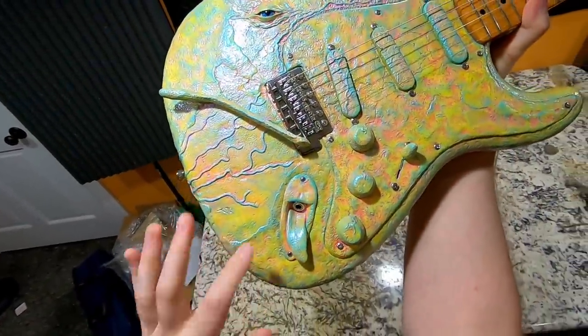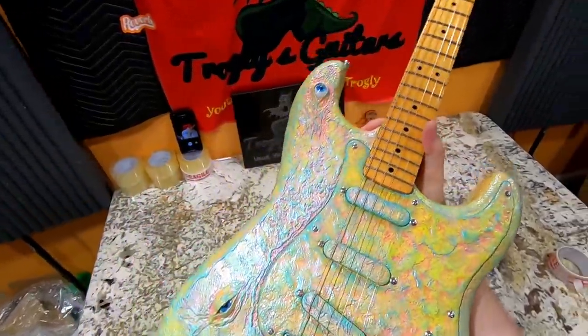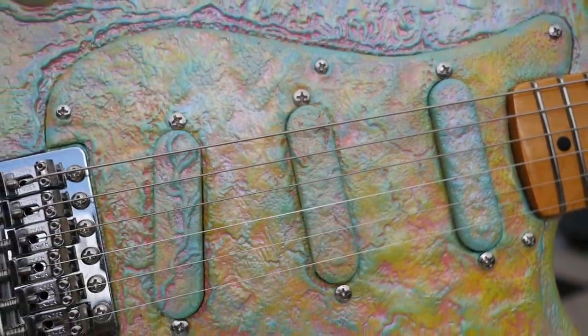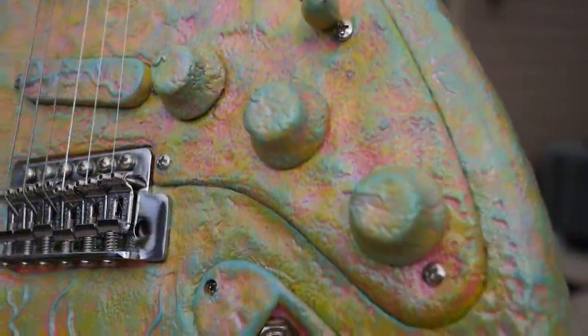I mean, you could technically say it's like a cyclops, has just one eye as a screw or something like that. But of course, we also have our pickups that have been covered over. Now, he swears it does not affect the tone at all. I honestly don't care. This is more so a functional piece of art, in my opinion. Like, I was curious if the knobs were still going to move.